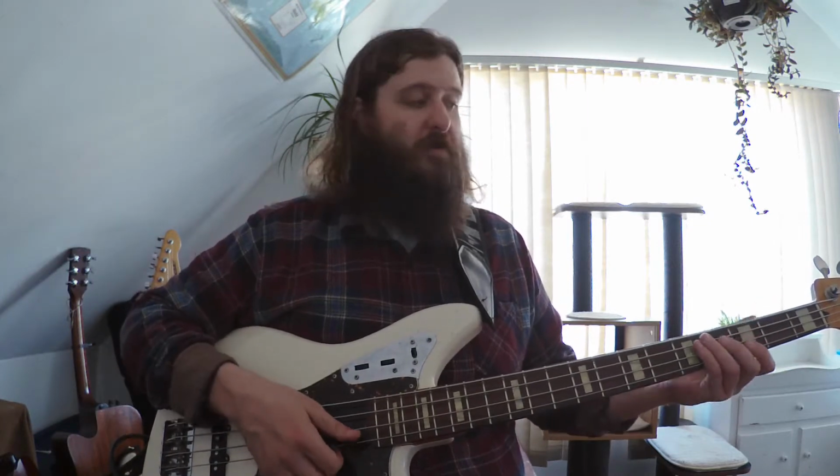I'm taking a string and not necessarily making contact with my thumb, but pulling my first finger back toward my thumb like that, okay? A lot of people think when they first start playing string instruments that you're supposed to pluck like that, to pull out. That is something that we do on the bass sometimes. It's called slap, or pop. But right now we're just talking about the basics.